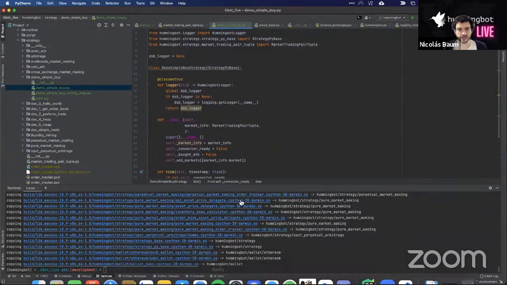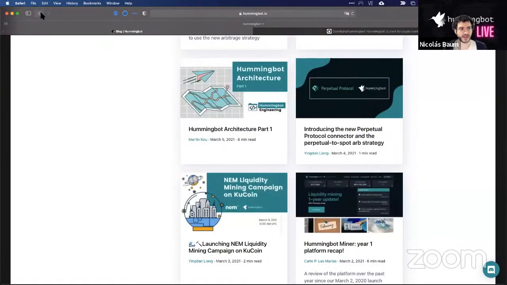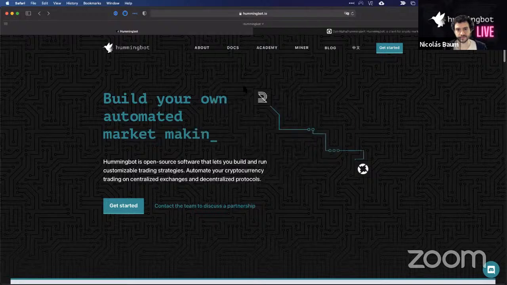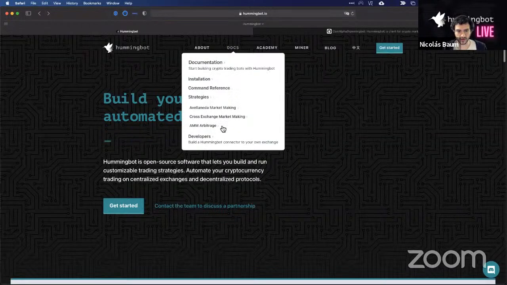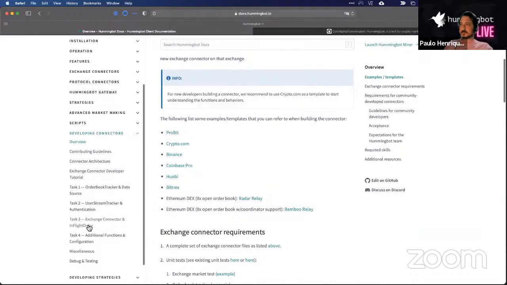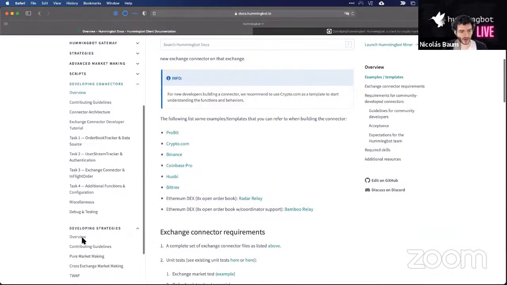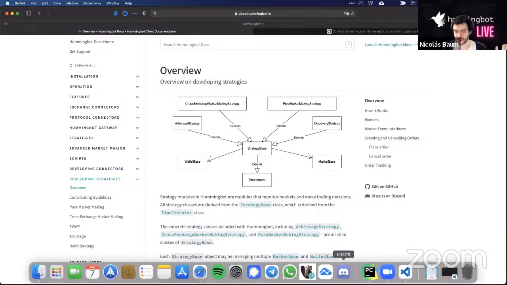Remember, I mentioned on the web page that there was this academy, docs, developers, and we mentioned in the part of developing strategies that there was some base root for all the classes which were strategies.